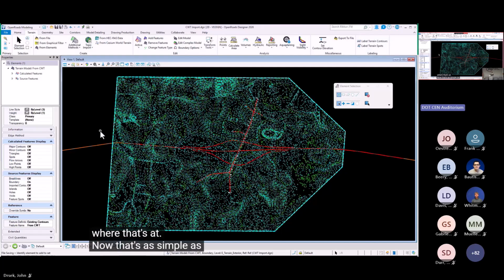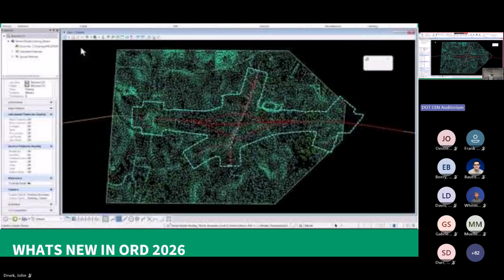And there it is. So pretty much, yep, nice and built in. You can make your own terrain models that way using CCM now.